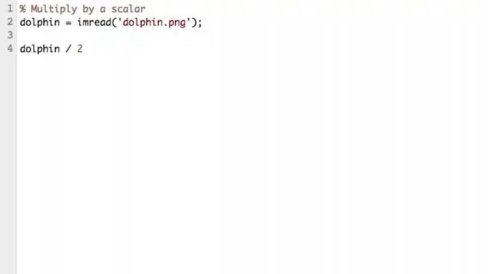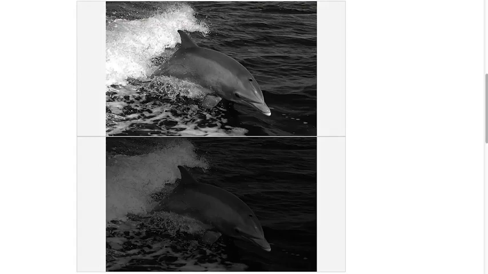In the previous example, we saw how we can divide an image by a number. Dividing by 2 is the same as multiplying by 0.5. And the order of writing these two doesn't matter either. The constant 0.5 is known as a scalar. This potentially comes from the fact that it scales the image values. Let's see what the result looks like compared to the original image. Half the intensity values, clearly darker.